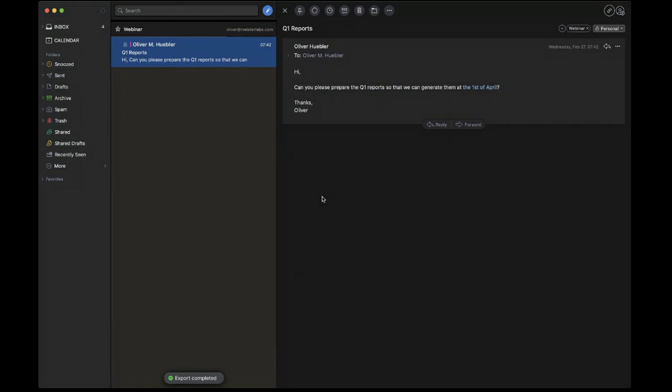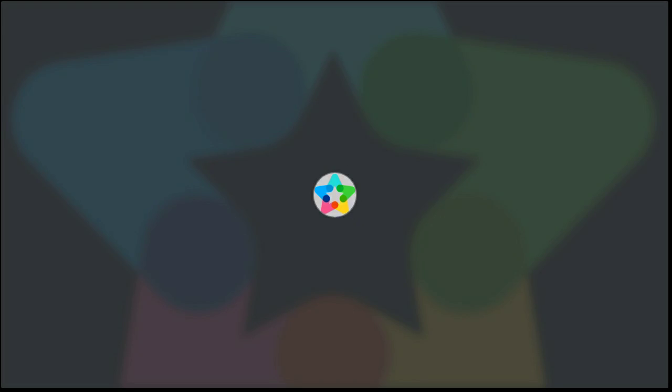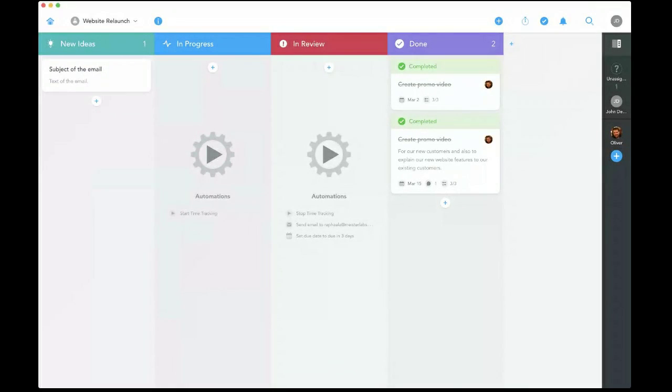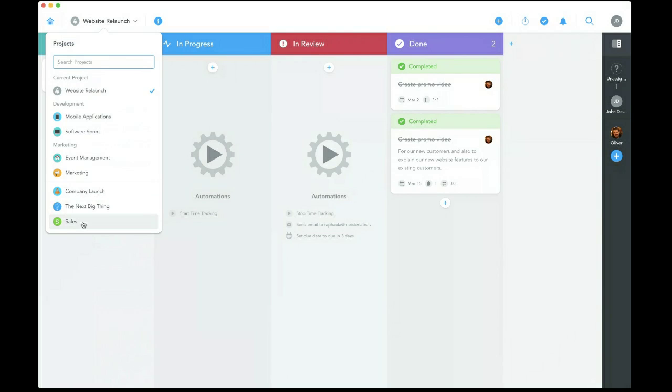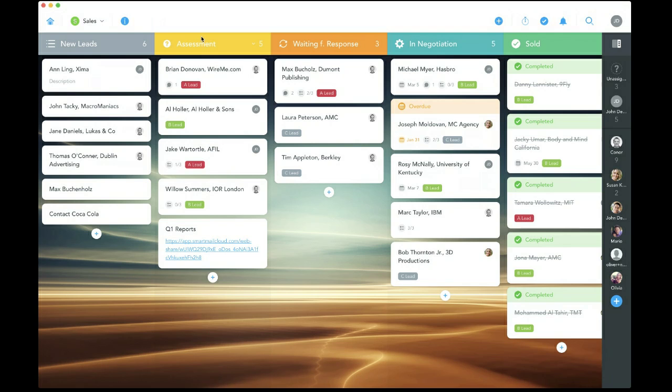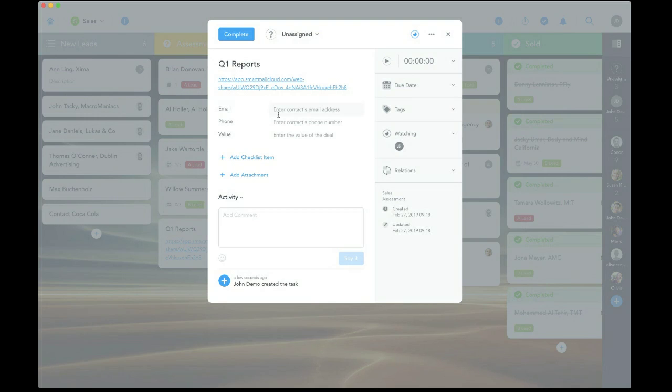Now, if I go back to Meistertask, and I will just quickly change my screen again, bear with me for a second here, it should be faster right now. Just to show everything on Meistertask again. The stream should be up again for you, and of course this will also be in our recording here. Now, if I go back to Meistertask here, and we look at the sales project where we've added the task, we can see that in the assessment section, we have this task created, Q1 reports. And what's really great here is that we have a link directly to this email.